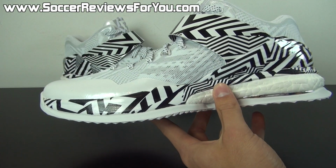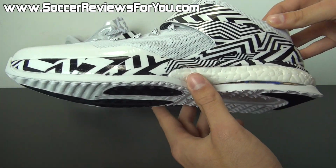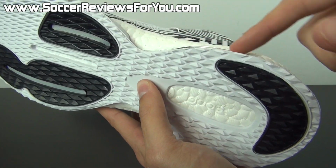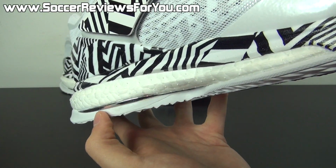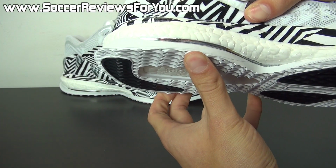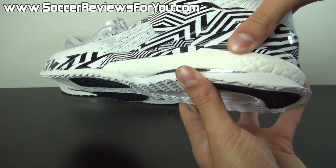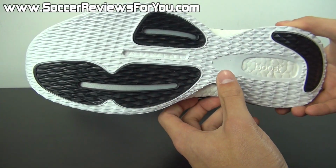It's very simple, obviously pretty much just black and white. And then the metallic silver portion of the shoe is going to be in this little piece right here. It's a plastic insert in the actual heel area, right here at the heel, on both the lateral and medial sides. It's there as a support element from what I can tell so far. Again, it's a training shoe, so it's designed to make quick lateral changes of direction, so they don't want it to be too unstable with the ultra soft Energy Boost foam. So again, curious to see how it's going to perform.